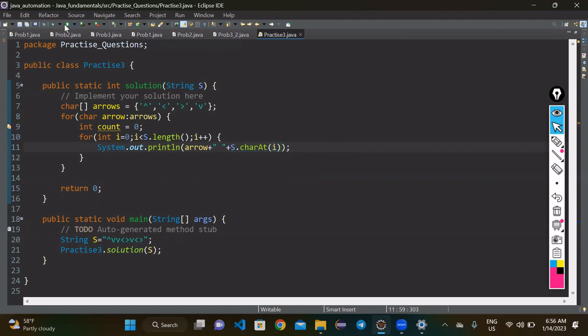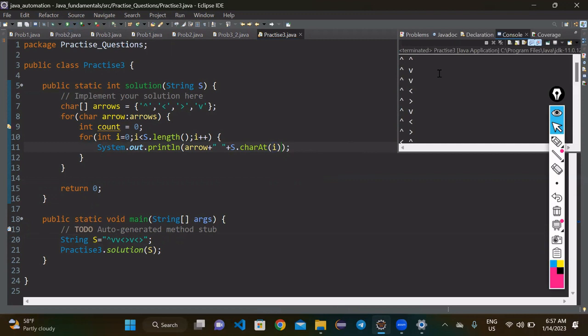Let me check what happened. Well, see, here it is repeated this many times. Up arrow. Then again it is the side arrow repeated the same number of times. Then down arrow. Here down arrow. This is the right pointing arrow. This is the left pointing arrow. This is the up pointing arrow. It is repeating, and beside these arrows, these come from the string.